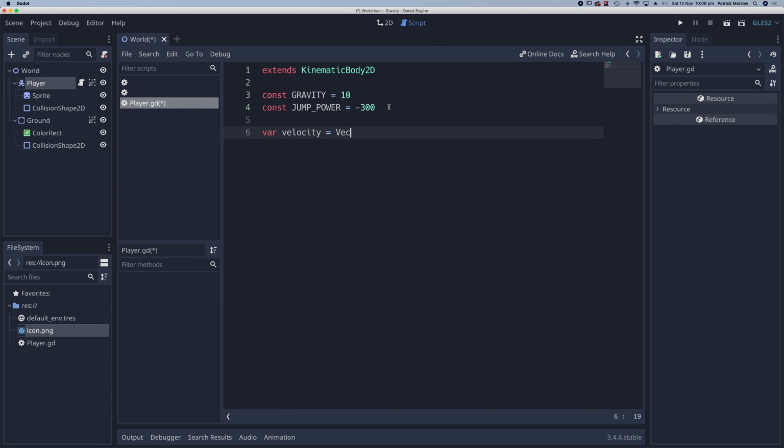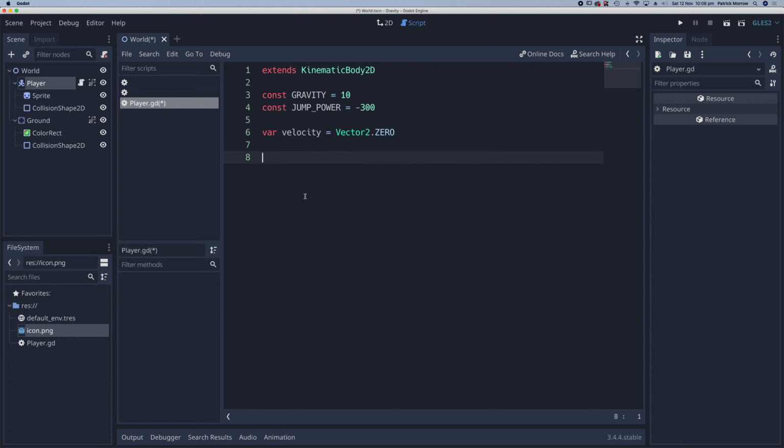It's going to be equal to something called a Vector2, which means it takes an X and a Y direction. Now you might see this done different ways. You might see a 0, 0 in here, in other words, X and Y are both 0. And we can leave it blank like this, and we can also put dot 0 like that. All right, so that's setting the velocity to a Vector2, which is just set to 0.